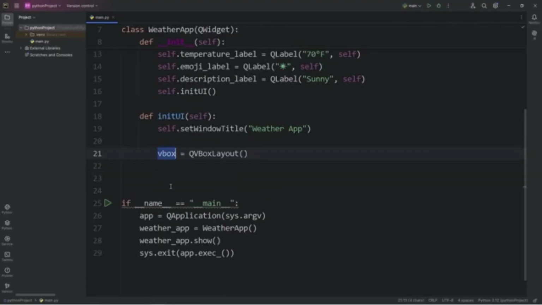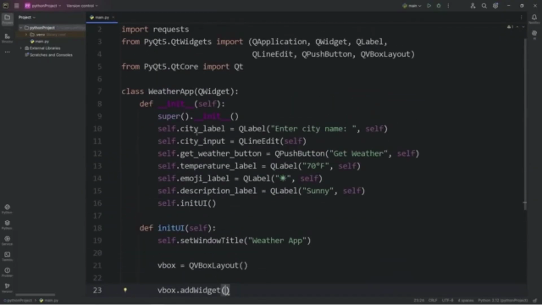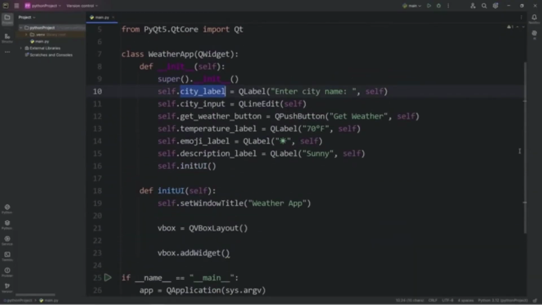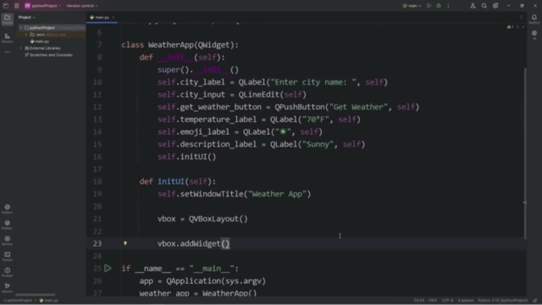We're going to take our layout manager of VBox, then add a widget. We will start with the city label. That's first. We will pass in self.cityLabel, and we'll do this with the other widgets too.